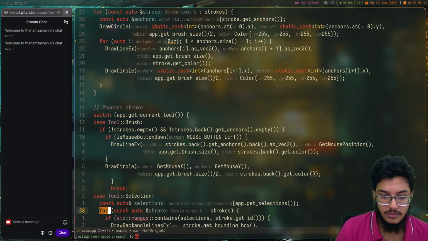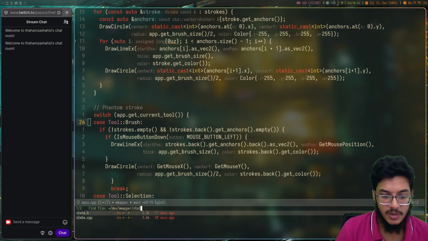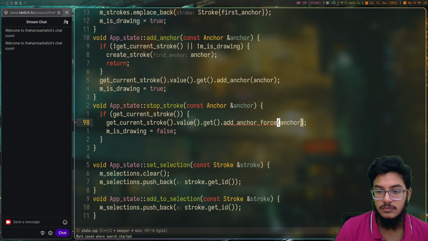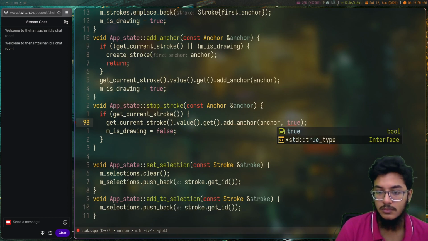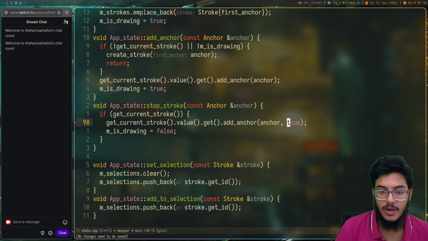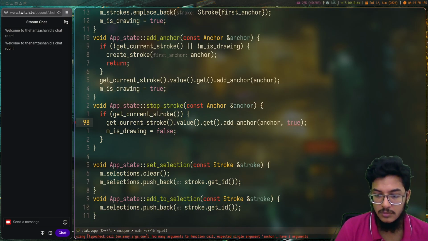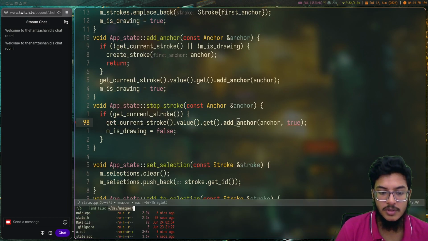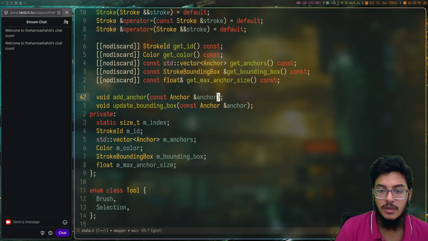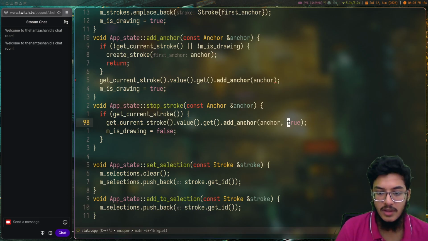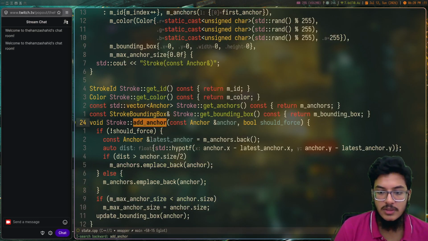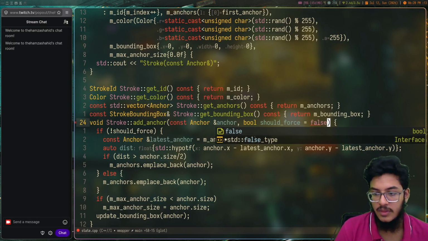That's interesting. Force is nowhere in there. So is there like, hmm. So here we're adding true. Is that wrong? Huh. That's also interesting. Oh, because state.h has not quite gotten updated to that. Let me see. Add anchor. I want to make this a default. So I think that's how you make a default.